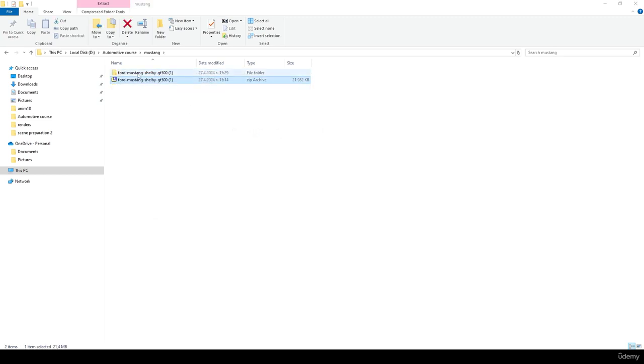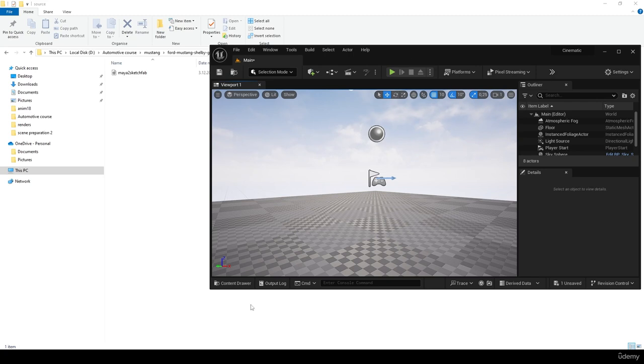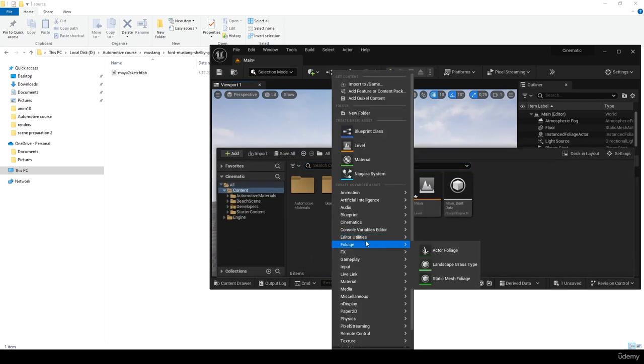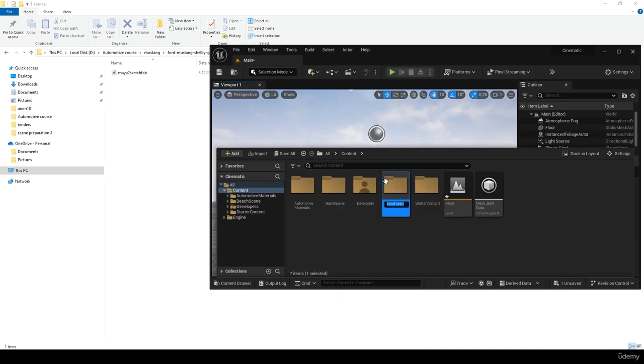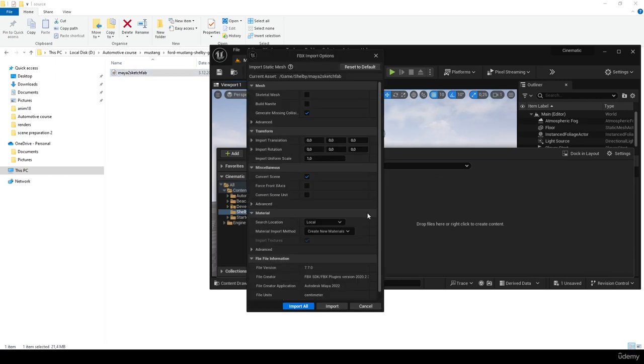Now you see this folder, and in source, here it's our asset, our 3D object. And now it's time to import it inside Unreal. So let's open Unreal, let's make it smaller, content drawer. Now let's make another folder which we're going to use only for our car. And here let's write shall be, and we will place our car here. So by drag and drop, we can do it.